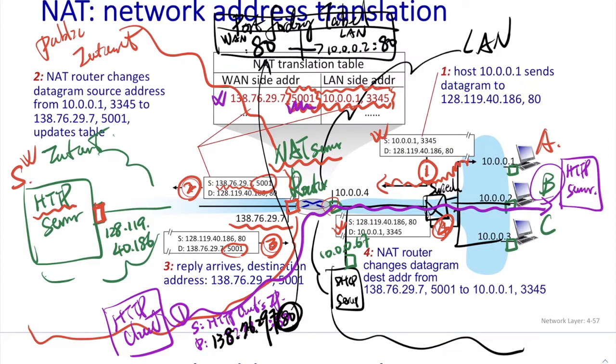So this purple line can be realized by such a port forwarding table. You have to manually create an entry in your port forwarding table to make this HTTP server reachable by the public host.